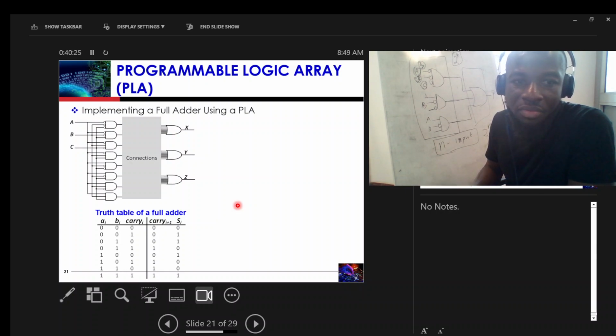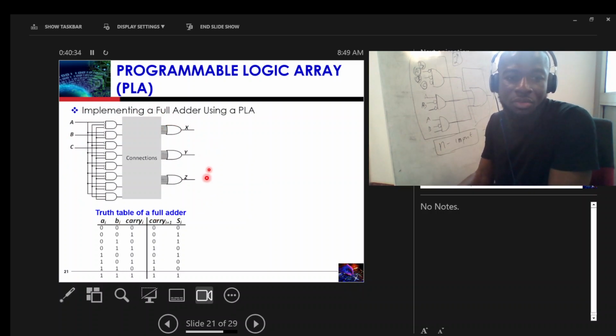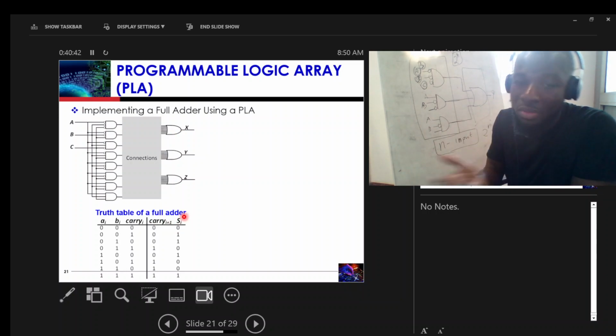So now, how do we first of all implement this full adder using our PLA? We have to first of all look at how many outputs we have in our truth table. We have only two outputs, the carry and the sum. So what will happen is that we have to disconnect one of the outputs. Here, this PLA has 3 outputs, X, Y, Z. So we have to disconnect one of them and then use only 2 outputs.